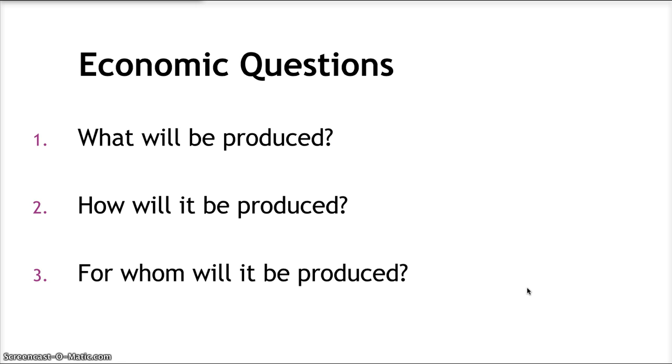Okay. So real quick, United States, what is produced? What consumers want. How we produce it? Efficiency. For whom? Whoever can afford the product for the most part. But again, some of the resources are divided up in a different manner. Okay? Hopefully that makes sense. These are just 3 basic questions, but you do need to be able to use them and identify them when you see them. Again, if you have any questions about this, ask me in class.